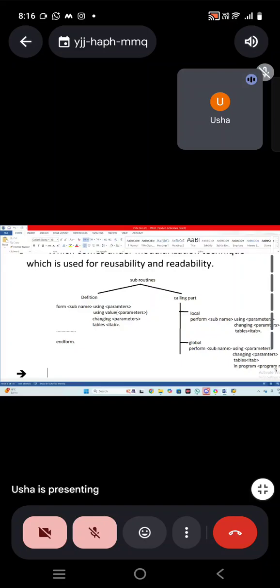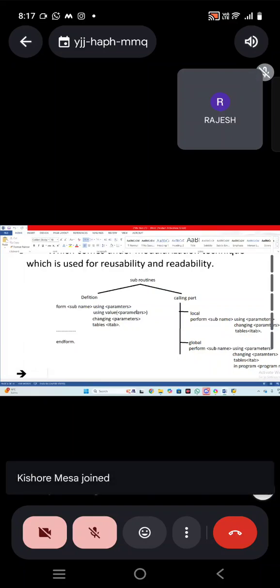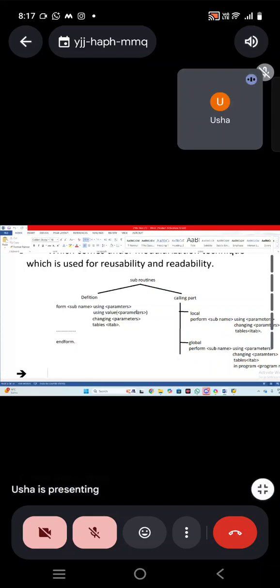If I want to send any internal table data, then I'm going to use the TABLES keyword. Okay? Parameters are nothing but variables or work area. Clear? Yeah, ma'am.